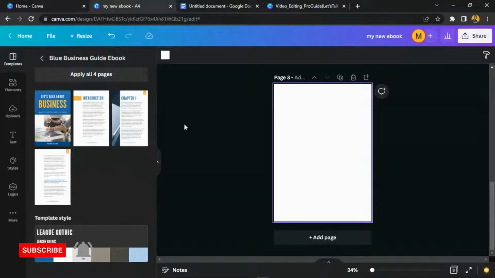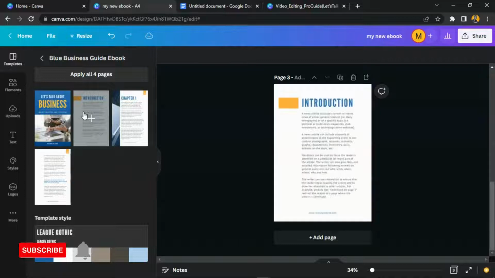So I'm just going to go ahead and add from this template list an already made introduction page. You can go ahead and do it from scratch. But for me, I'm using this so that everything is fast, because there's no difference whether you start from scratch or you start from this. It just depends how you want to customize.